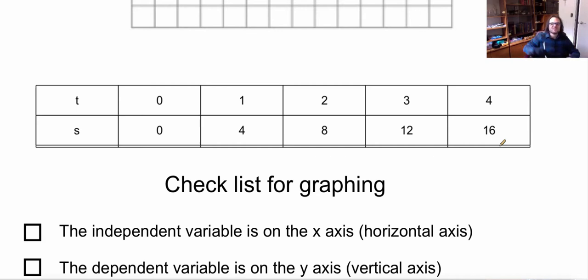So if I look at this, is time going to be my independent or my dependent? Well, if we think of science, time is always going to be your manipulated variable. So in this case, time is my manipulated, which we said was our independent. So time is going to be on my x-axis. And then we're going to know that my dependent variable is going to be my speed. This is going to be on my y-axis.